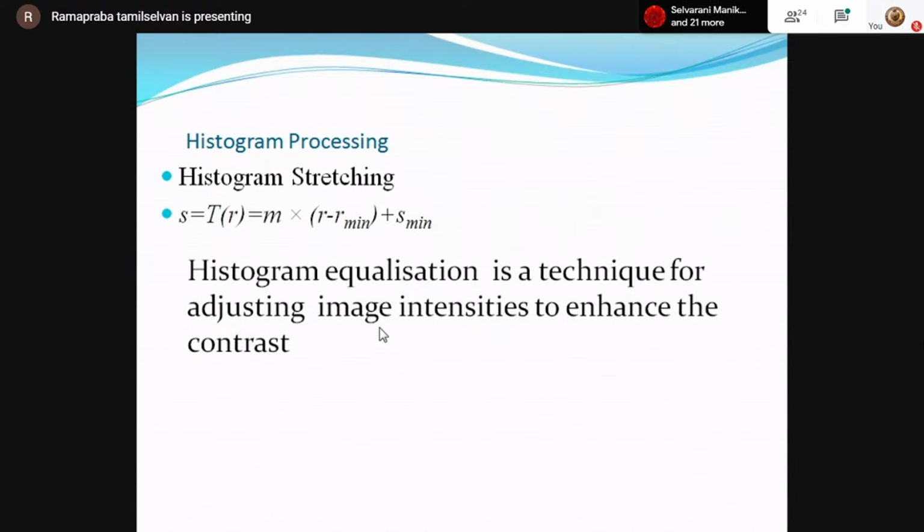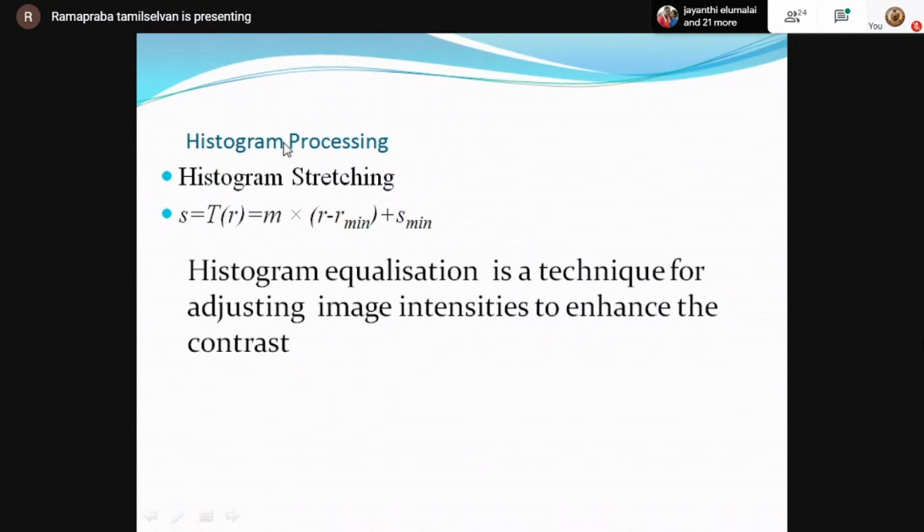And next we are going to see histogram processing. This is also in the spatial domain, which changes the image through its pixels, as transformations on the image pixels, which will be m times r minus r minimum plus s minimum. Histogram equalization is a technique for adjusting the image intensity to enhance the contrast.